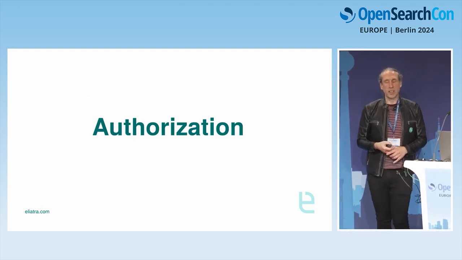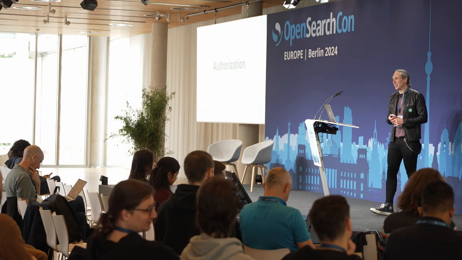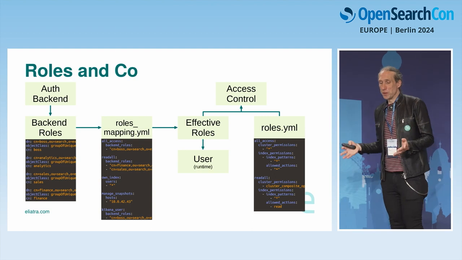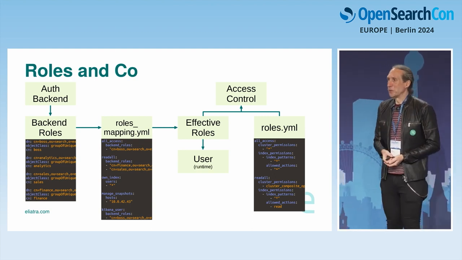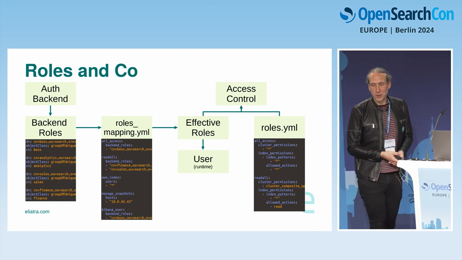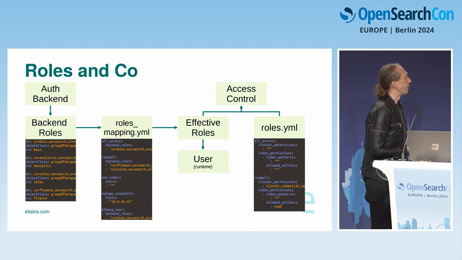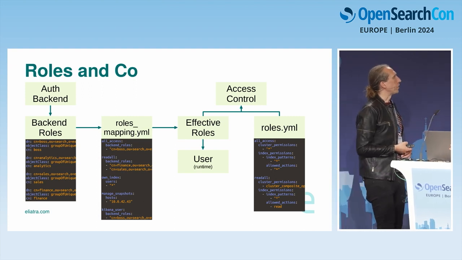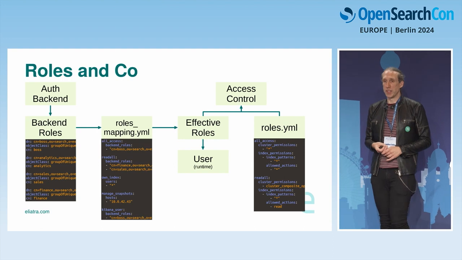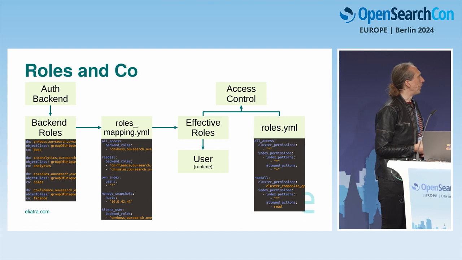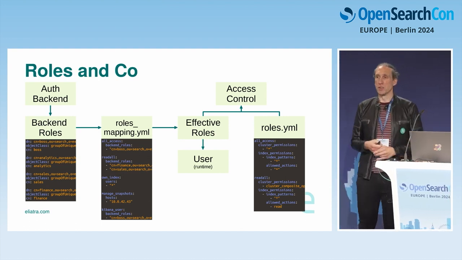So much for authentication. Now quickly on the final track to the authorization topic. Authorization is kind of by configuration files and by structures, kind of the most complicated topic. So you can see here kind of a diagram of all the concepts we are having here involved. On the left, we can see the backend roles, which are retrieved from an authentication backend. That's why it's called backend roles. Here we see some groups from LDAP, which serve as backend roles.